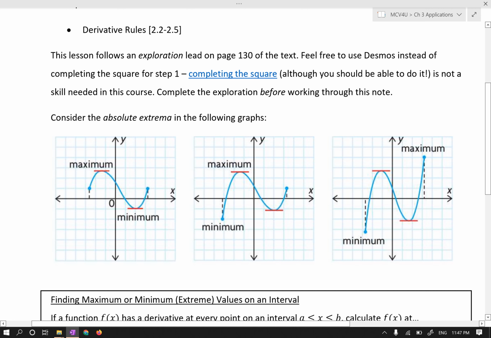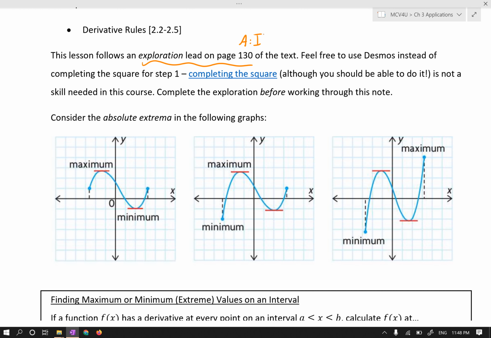All right, folks, so we are going through what should be a very quick video lesson here. We're going through it after you have gone through an exploration on page 130 of the text. And for that exploration, I want you to go from steps A through I, and that's all the steps. Once you finish that, then you're ready for this video here.